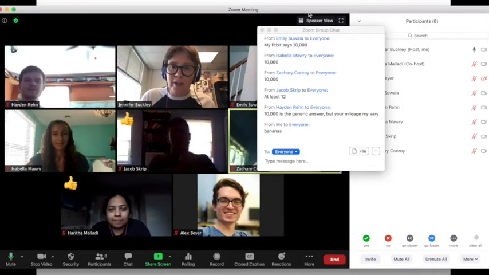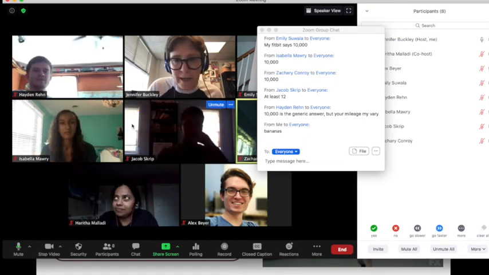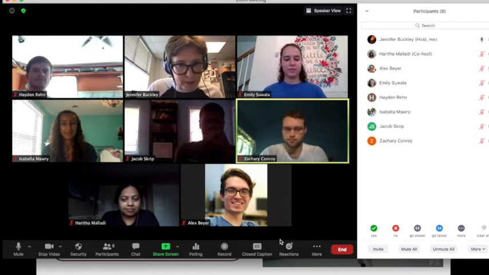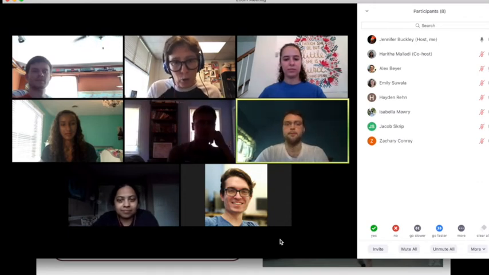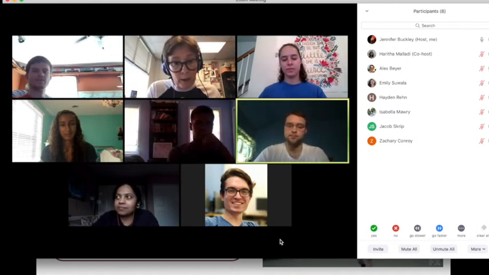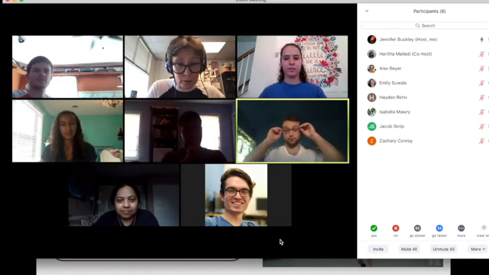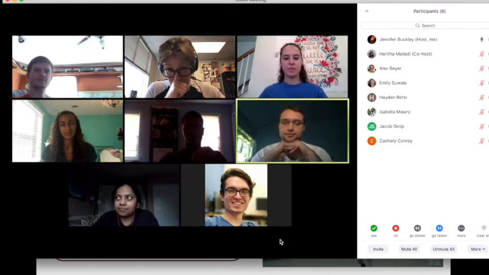Okay, so for this, I'm actually going to stop screen sharing, and I'm going to come back to this view, which is sort of like your master view. You can see everybody on screen. Okay, and breakout rooms, just a note here. Breakout rooms is one functionality that only the host has. Only the host can control putting people in breakout rooms, taking them back out, pre-assigning them, all of that. So if I wanted to just deliver the content of my lecture, and Professor Malati, my co-instructor, was going to help me manage breakout rooms, I would want to give her the host privileges so she could control breakout rooms in that setting. Okay, so remember that.